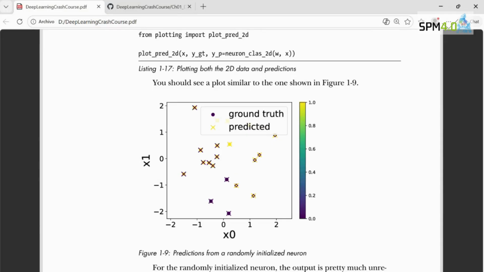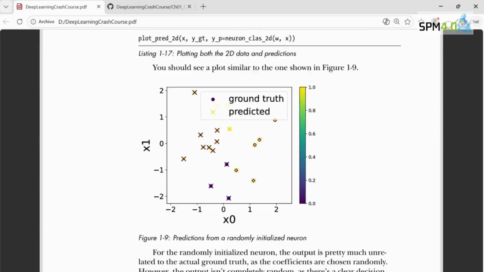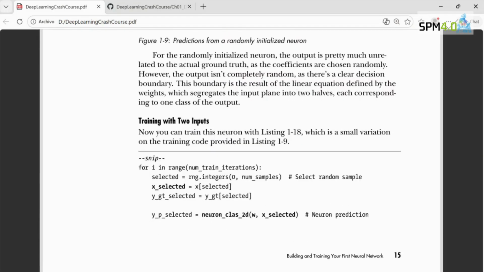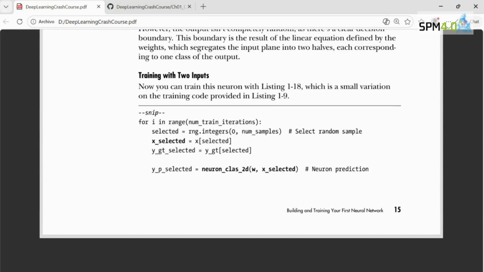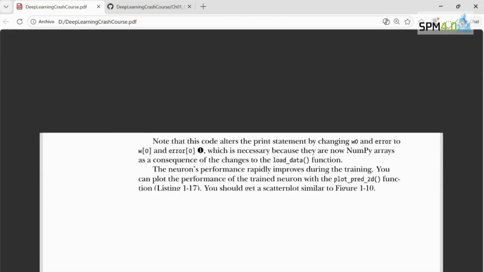Again, this is the result, as we saw before, of the fact that you're using a random number. And we need to teach the neuron what is the real weight that approximates the function described by our data. And we do that in exactly the same way as we did before. There are a few changes that we need to do. One is that now we have not a single value, but we have a vector or a NumPy array. We need to use the function that we defined for the two-dimensional case, not for the one-dimensional case. But besides that, everything is pretty much the same.